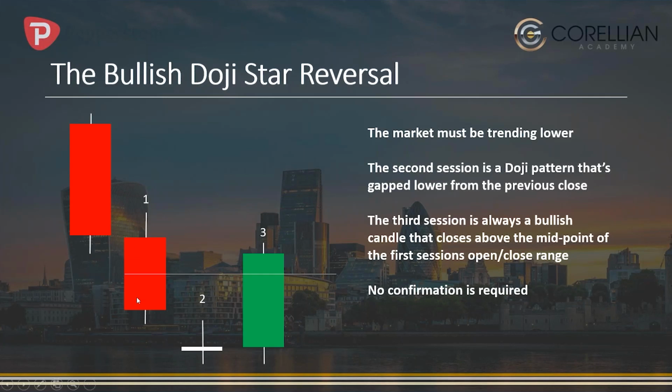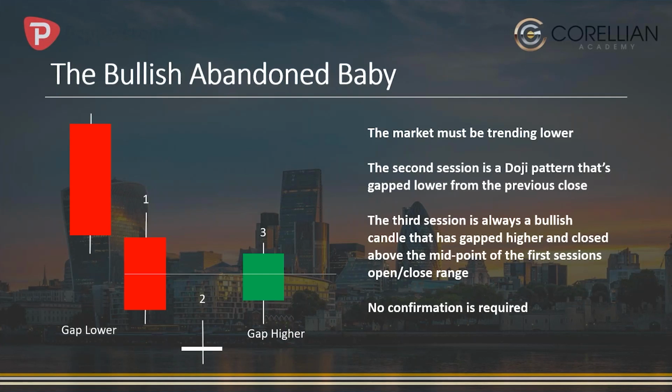Again, the first period is just a normal continuation of the bearish sentiment, but the gap lower results in a doji. So we close and open at exactly the same level within a relatively tight range for the whole period. It's then followed by an opening price, followed by a strong rally to close above the midpoint of the first period's open close range. So again, the significant sentiment shift is signaled by the doji pattern with the confirmation coming from the close above this level, and that would then be the trigger for a more significant upside move and to trigger buy signals.